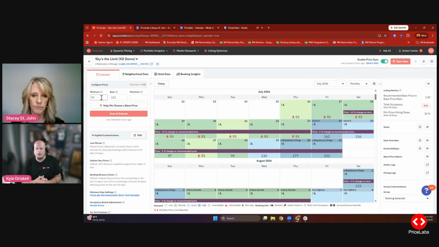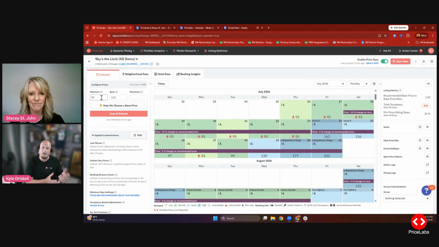Now, once you select your base price, the optimal recommendation from us is we need about a 20% gap between the minimum and the base price. So you can use it that way. You can go in and say, I've selected my base price, let's do a 20% difference there. Obviously, you can set a baseline price if you have it in your mind. If you set this minimum price too high, it could hurt your ability to get bookings. It could prevent those last minute bookings for you.